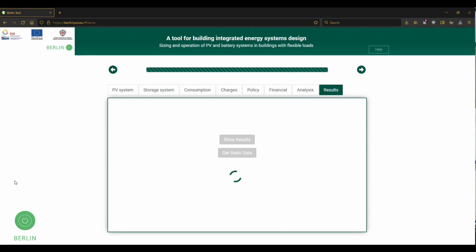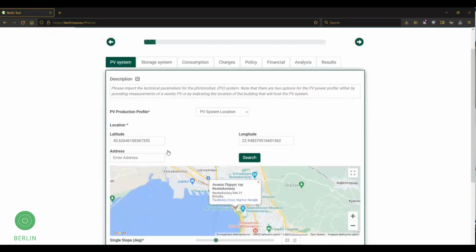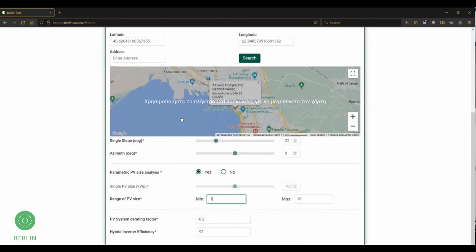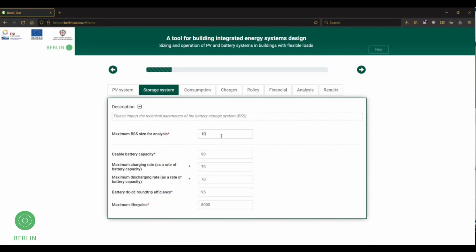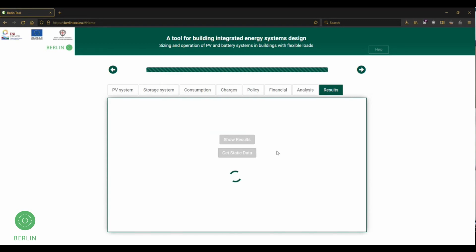photovoltaic size and the maximum battery size. I mean, if I enter some regional values in the PV system parametric analysis here, and in the storage system here, the maximum battery size analysis, then if I click the option to calculate the maximum self-sufficiency, most probably I will see that the tool will give me the maximum PV and battery size.